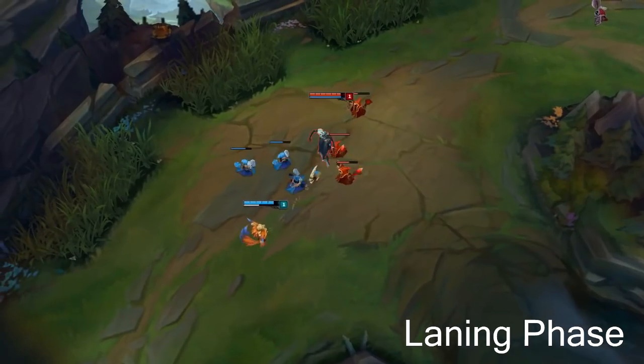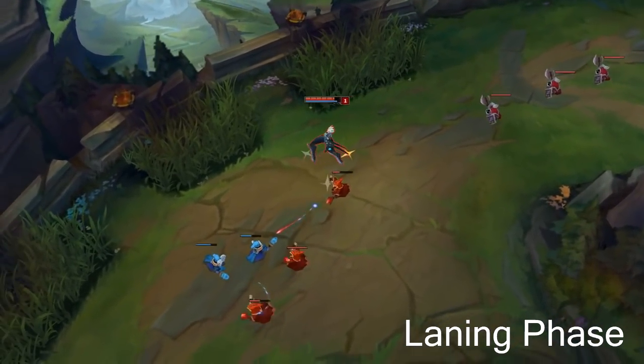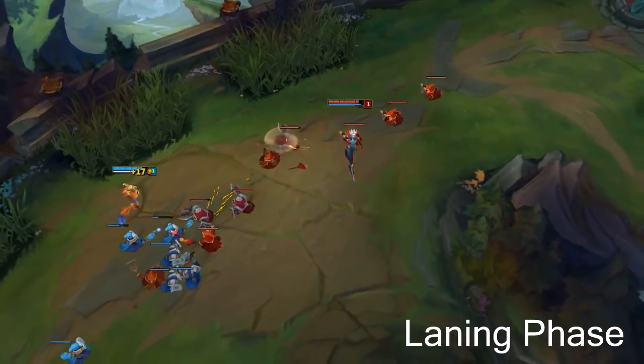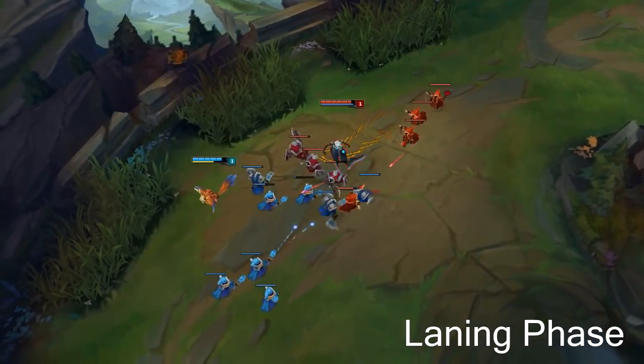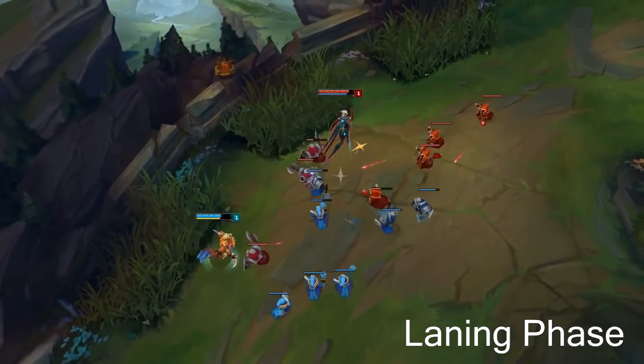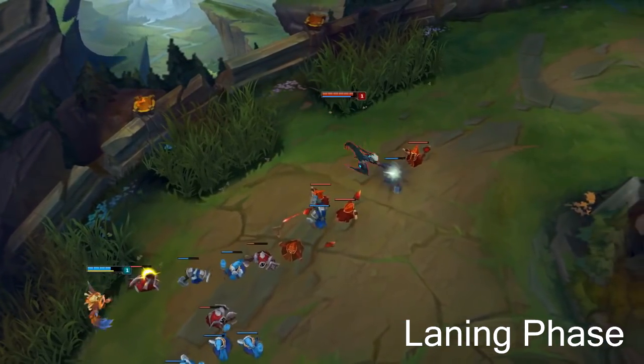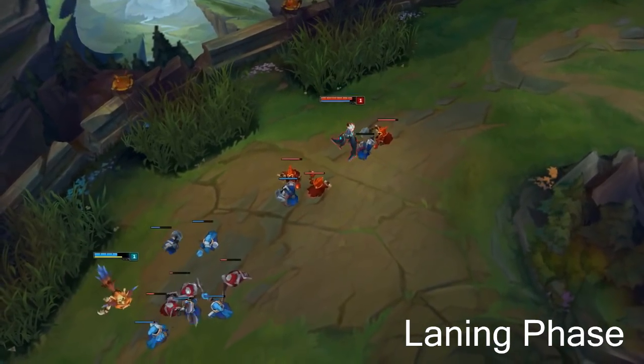Also, after level 6 you should really consider looking for roams as well as asking your jungler for ganks, because your level 6 is so great because your ultimate can lock down people, basically giving you a guaranteed first kill of the game. So after level 6, always ask your jungler for a gank, because this will surely pay off.